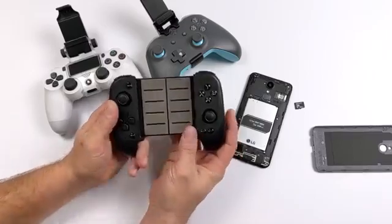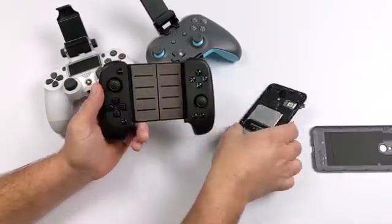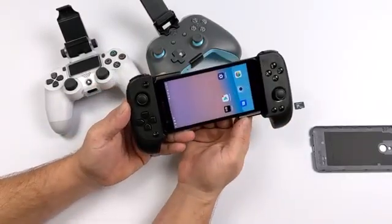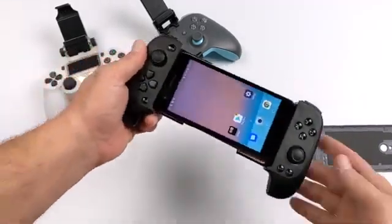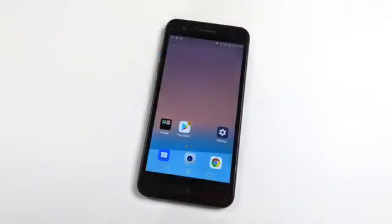Now, another thing to think about when you're picking up one of these phones for emulation is a controller. You can always get by with using the on-screen controls, but my go-to controller for these phones is the Sataki 7007X. This is a $30 to $34 controller you can pick up on Amazon. It connects over Bluetooth, and this is my go-to controller for Android emulation. But there are cheaper options out there.